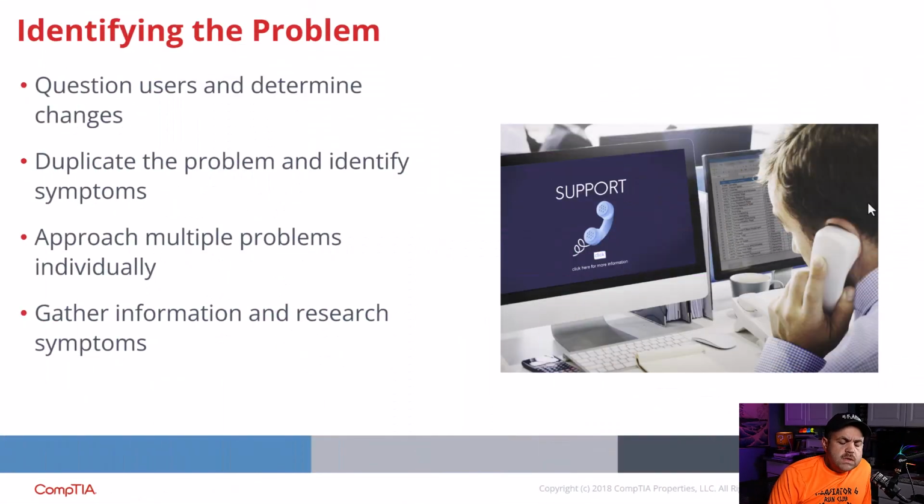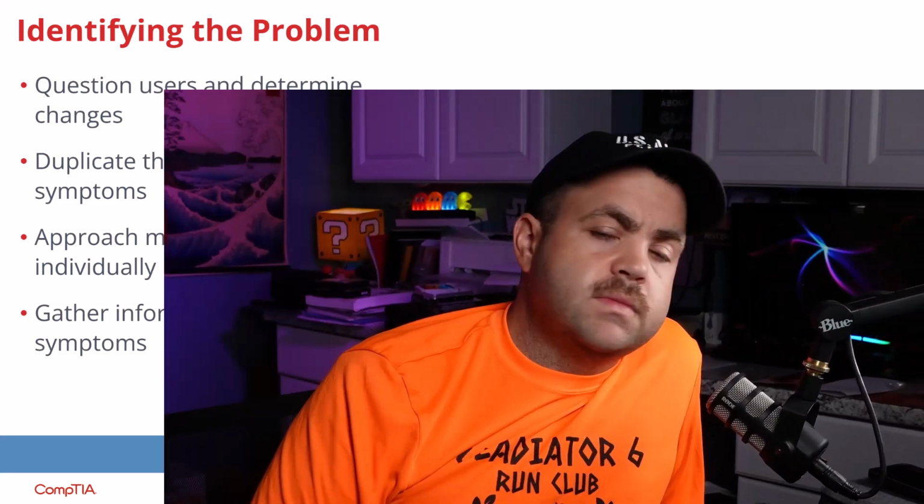Okay. So the first thing is, I'm just going to go over this stuff again, giving it a second pass, because it is extremely important. This is the bulk of this module. So just some tips: identifying the problem, questioning users. That's going to be a huge one. Duplicating the problem, okay? And the questioning users can even come in before you even get there. Hey, can I get some more information on this? And then when you get there, duplicating that issue.